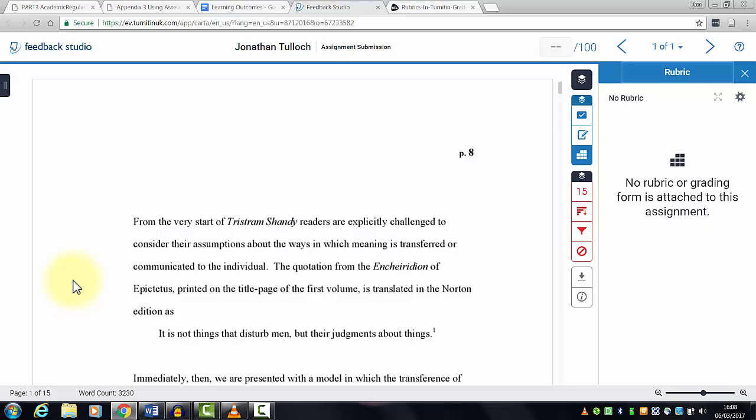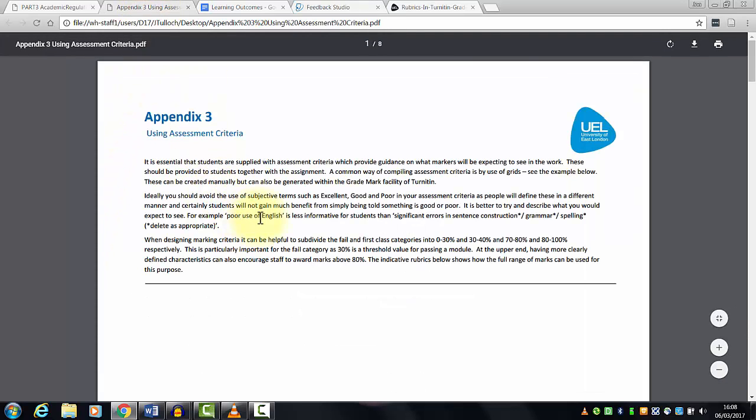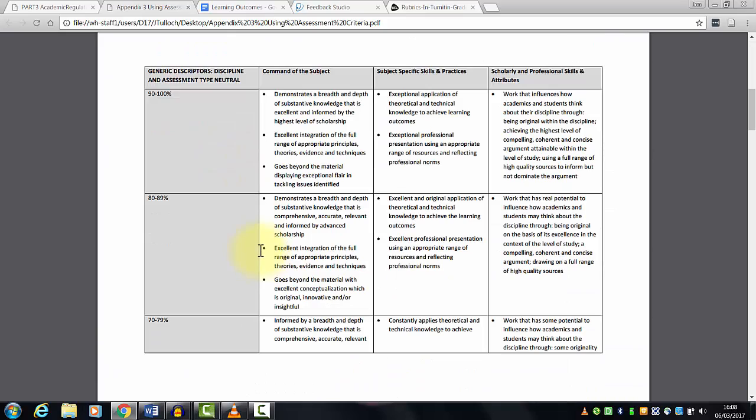To begin with though, we probably need to do a little explaining about rubrics for those who've never used them before and aren't familiar with them. Rubrics tend to take the form of a Likert-type scale that can be applied to assessments. It's often linked directly to the learning outcomes for that particular assignment or course. There's a simple example of a rubric in UEL's assessment and feedback policy, which we can see here.